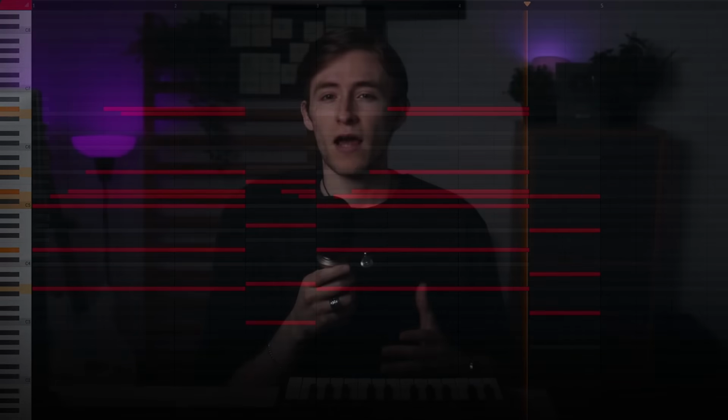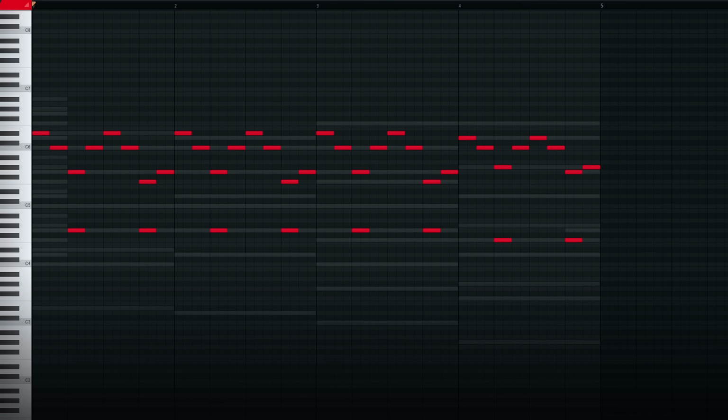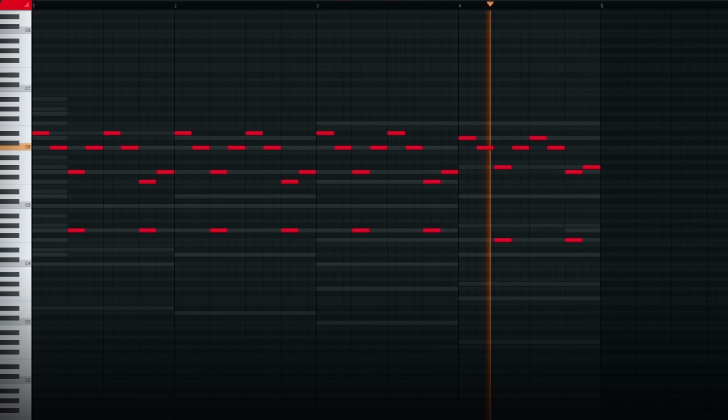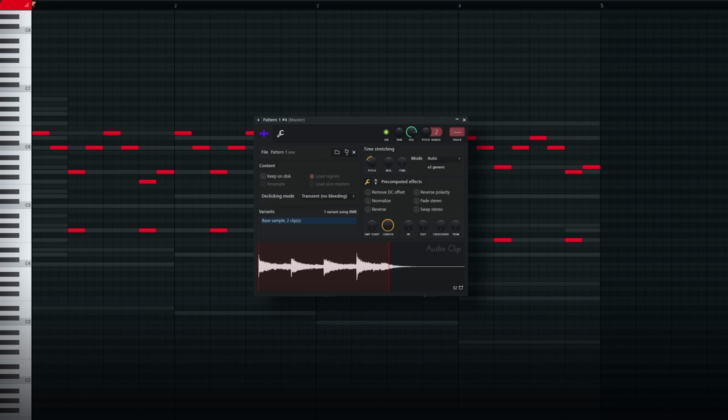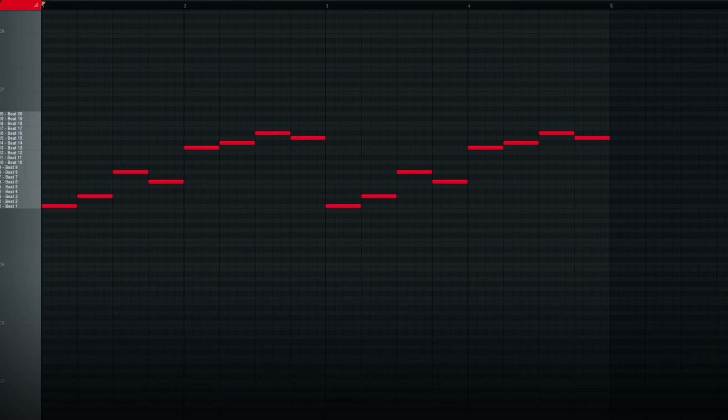A good trick for this style of melody, since this allows for a bit of a more complex sound, is to sample yourself, which basically means making a bass melody that you later bounce to audio, bring into Fruity Slicer or whatever sample editor you use, and with a beat cut and 200% speed you can use to make something new. This is especially good in cases where no matter how hard you try, you can't seem to come up with a good complex arpeggio.